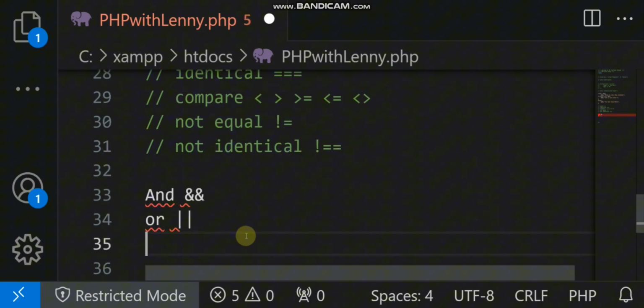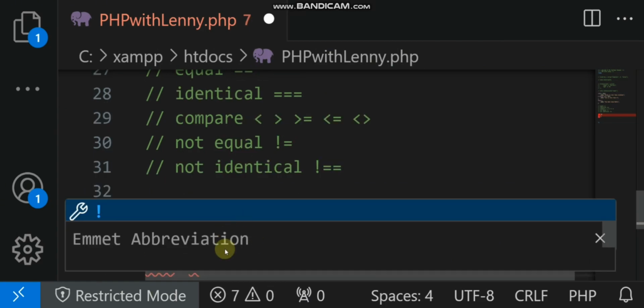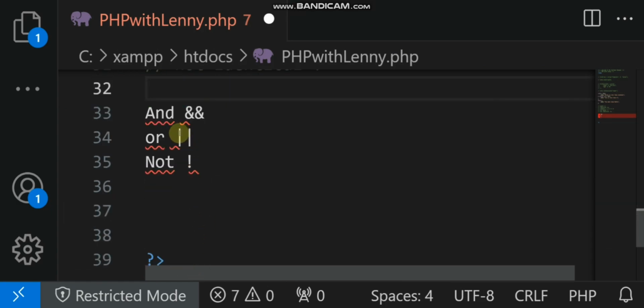So moving on, we have the not, as in not equal to. This not is signified with an exclamation mark. So if this is not equal to this, then do this. With the or, we are comparing two statements, and either this or this being correct means do this. But with the and, both must be correct before it actually works. With the or, either one of them has to be correct for it to work. And with the not, none of them have to be correct for it to work.